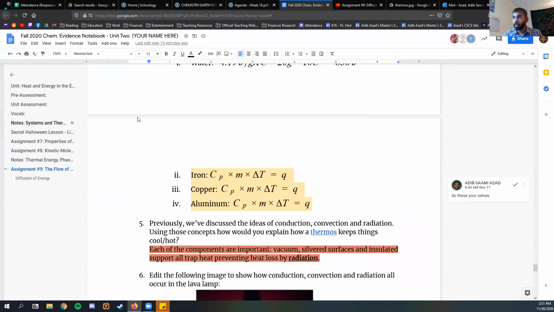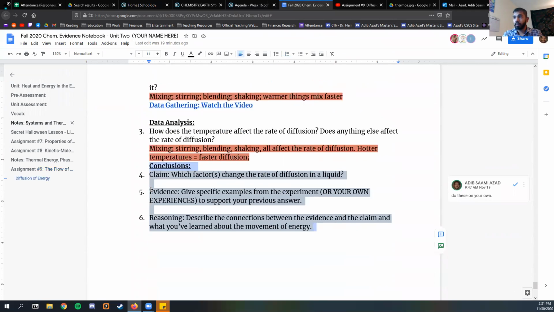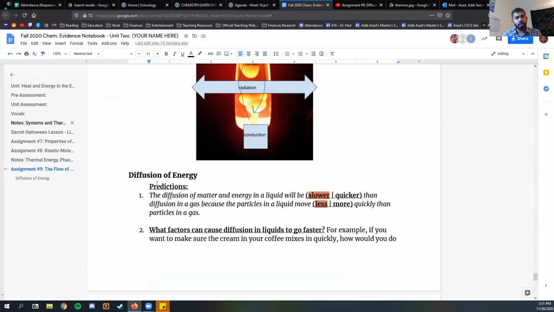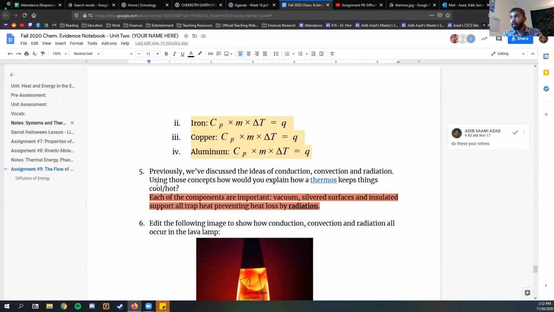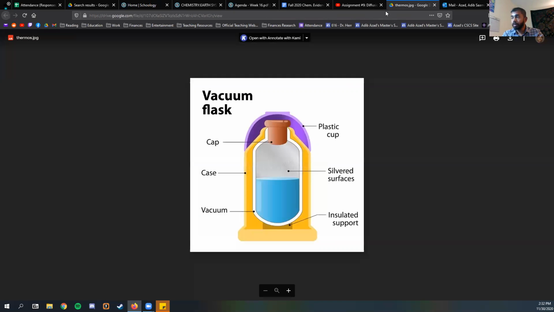In class today, we worked on numbers 5 through the rest. It took a little more time than expected because I had several tangents on backdraft and several other examples. Looking at an image of a thermos, we took a random poll on which piece was the most important in your opinion. The results were spread out, but for the most part we picked insulated support, which is not bad. Insulated support, silvered surfaces, and the vacuum were my top three, and as long as one of those was picked, I was feeling fairly comfortable with your understanding of how this flask works.